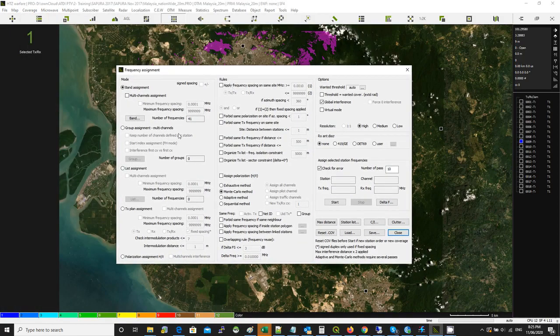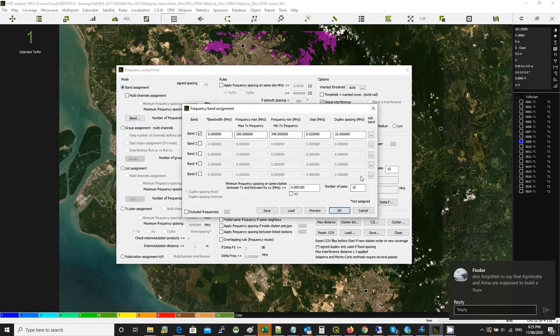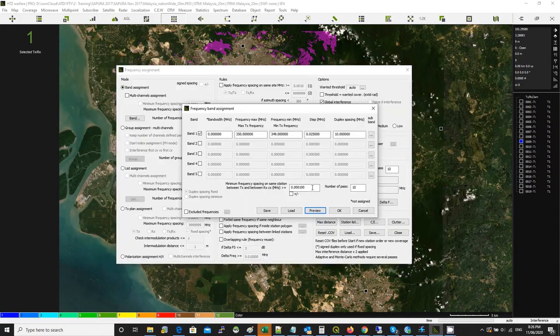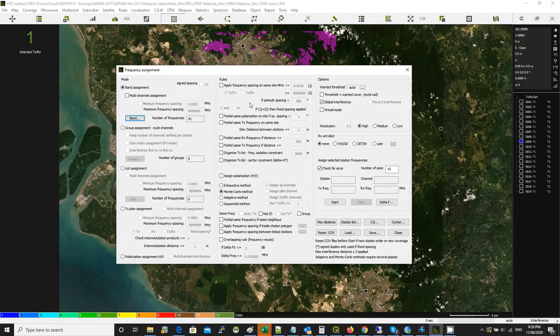In the frequency assignment there are three tabs or panels. In the first panel, you need to select your frequency range or the channels you're going to use. You can do this in multiple ways. One way is the band option, where you specify the maximum frequency and the minimum frequency of interest, and then you specify the channel step. That should help us generate automatically the channel plan we're going to pick from to assign a new station. Once this is done, hit OK, and from here choose the rules.